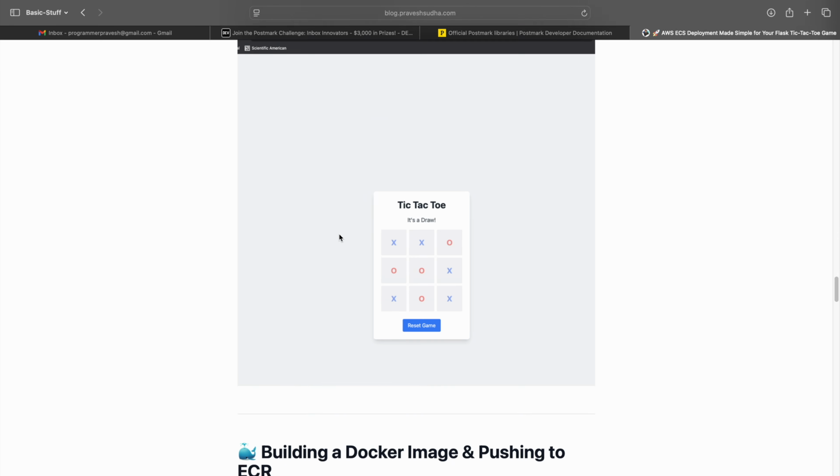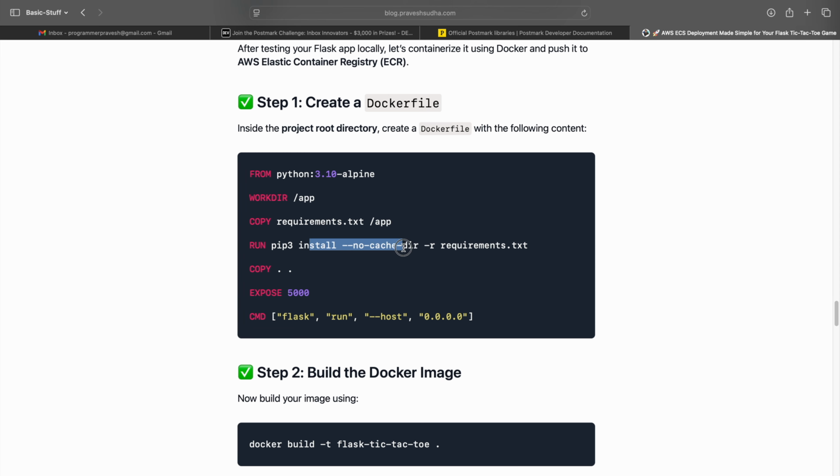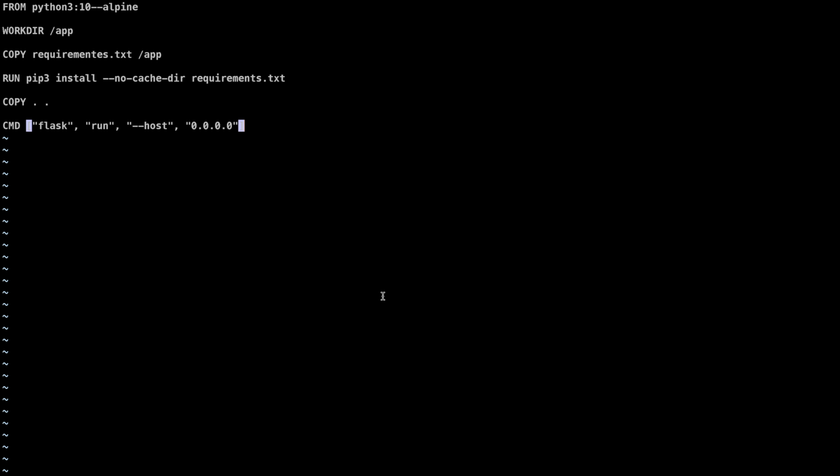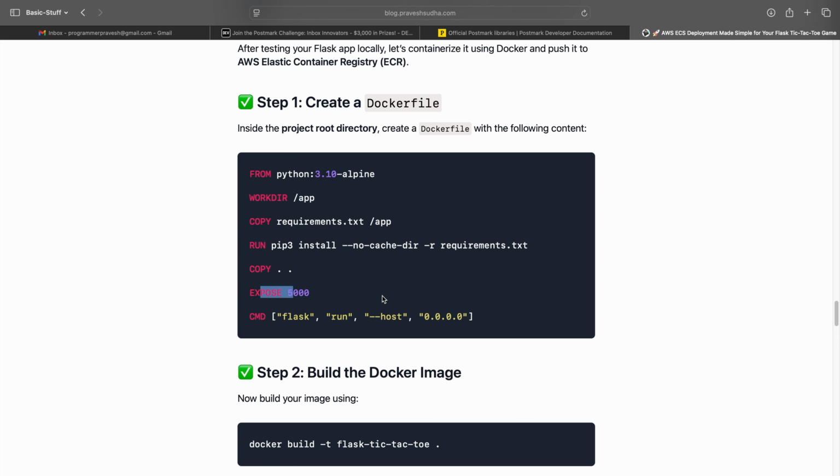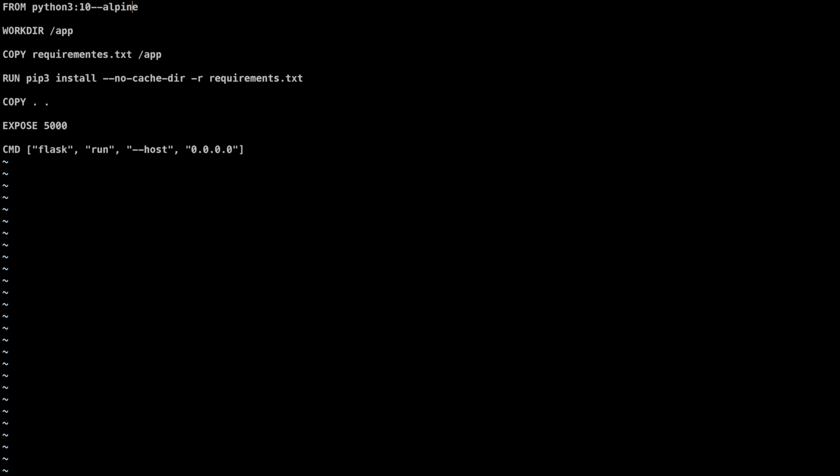I will provide everything correct. We need to provide the port. I forgot about the port. I thought I was missing something. 5000, because on this port our application is running, and here we need to provide the -r tag. Yeah, so this looks good to me. 3.10, it's a single hyphen. I just wrote it from scratch, so that's why there may be some errors.